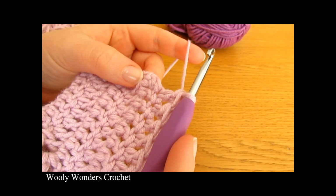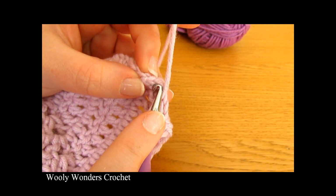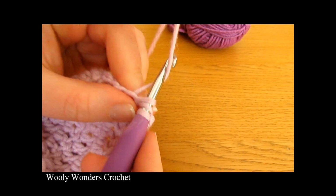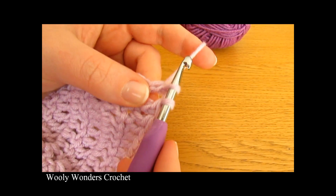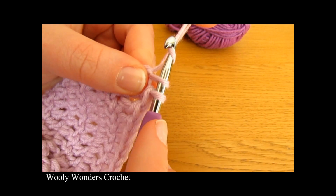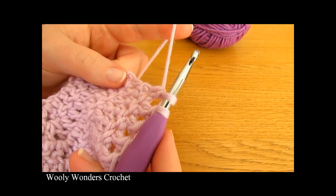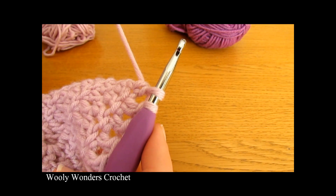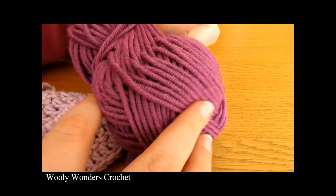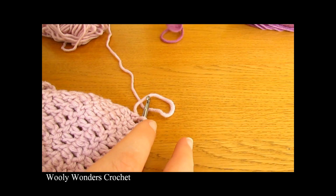But if you do want to change colours, yarn over and go into the last stitch and start to work 1 double crochet, but then stop here, and usually we would yarn over and pull through these 2 loops to complete the stitch. But we're not going to do that. We're going to drop the yarn that we were using and take our new yarn or our new colour. So I'm going to go with a purple one for this dress.